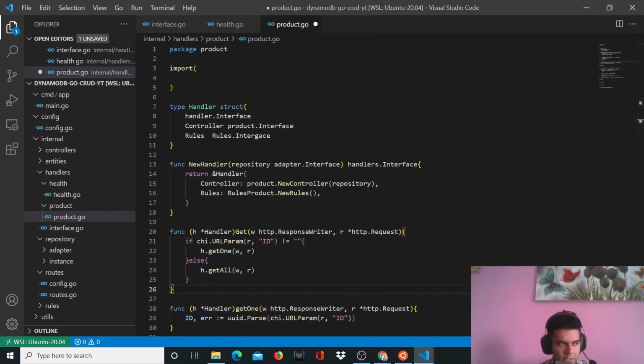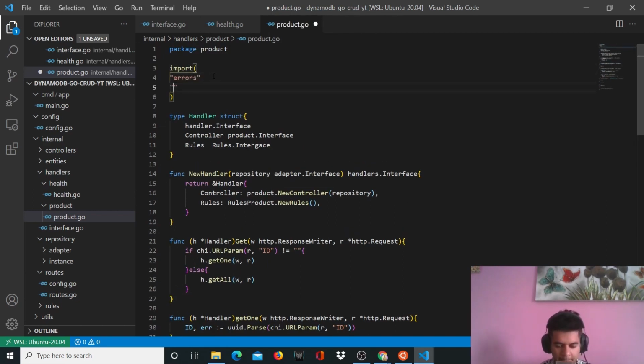Since we're using these packages, why don't we start importing them? I'll be using errors in a while, and most importantly, I'm using github.com/go-chi/chi.